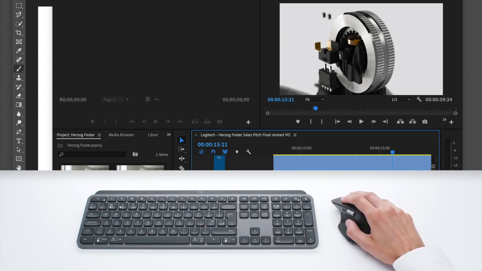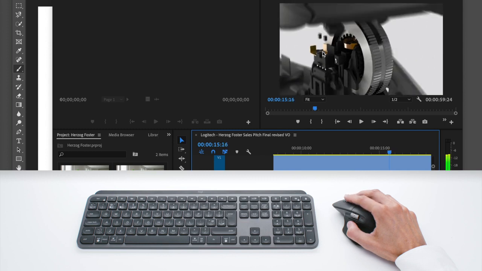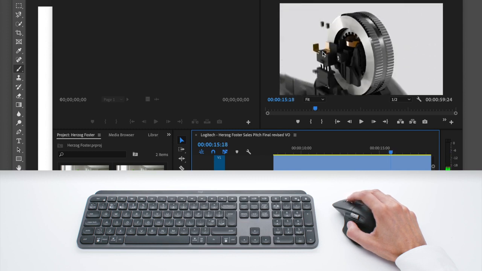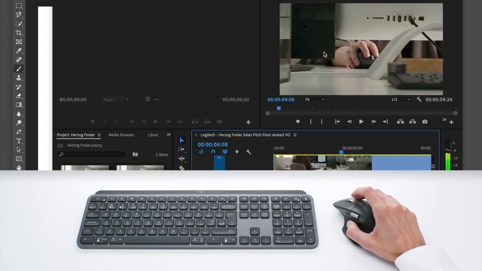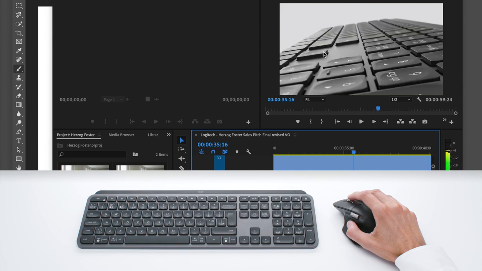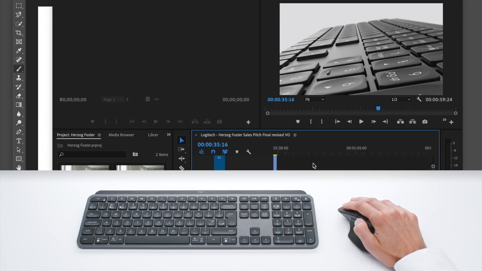And this is Adobe Premiere Pro. And when I'm here, I can use the max speed scroll wheel to go image by image. So it's frame by frame, and I feel every frame like this. Or, if I prefer, I just use the wheel to go through my video very quickly like this. And I can use the thumb wheel to go on the timeline here and navigate horizontally in my timeline.